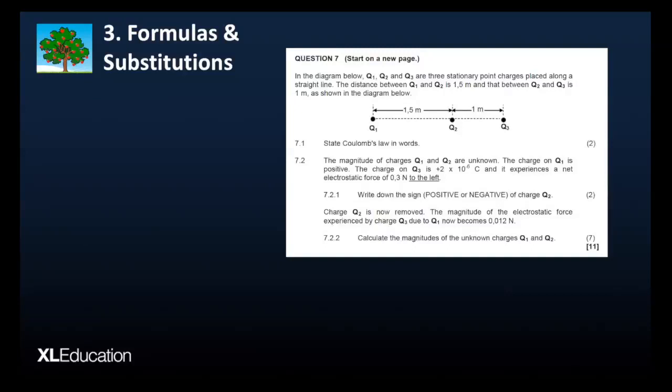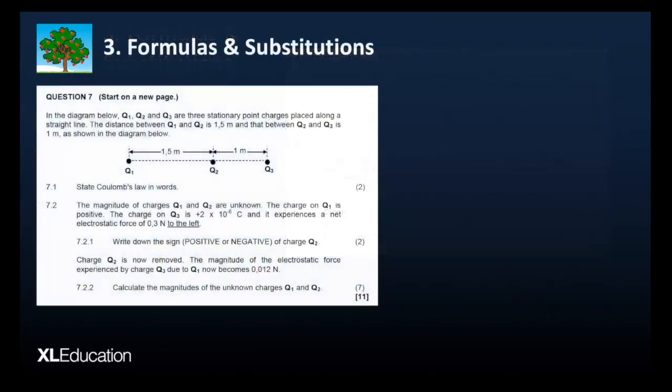That is question 7. Right. Question 7 is saying we need to go through and check what is happening on question 7. On this question 7, calculate. Right. That is the main thing that we need to check, and that is what we need to know. Right. Let's have a look at that one. Fine. We need to calculate the magnitudes of the unknown charges. Fine. How do you know which section to go to?